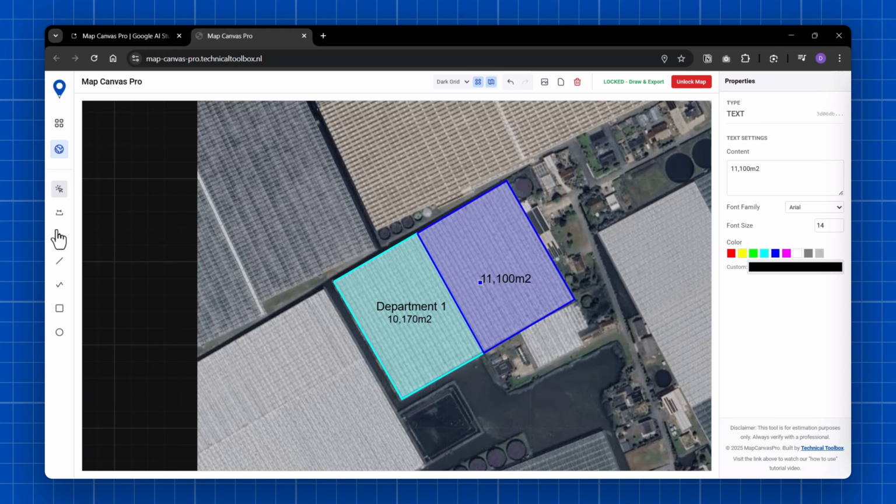Here. That's a new text. I'll make that 14.